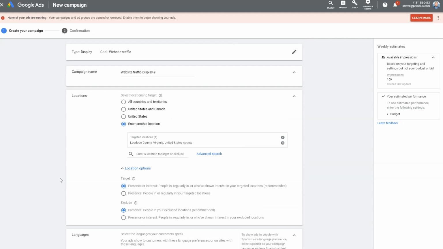But that pretty much sums it up, guys. We saw how to layer all of these different targeting parameters together on Facebook, and how to layer them together here inside of Google. And we talked about all the different layers of targeting that you can have. We did a couple of different scenarios. And perhaps one of the most important ones here is the research aspect.